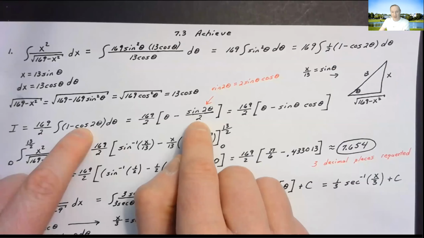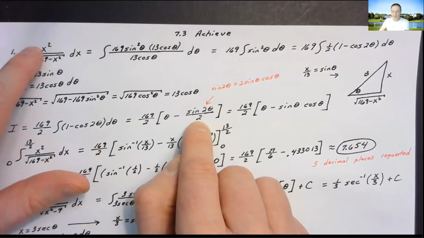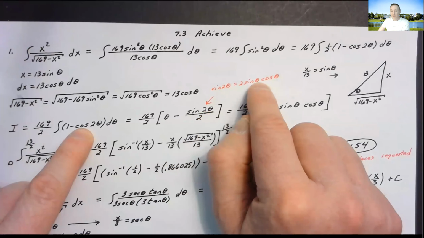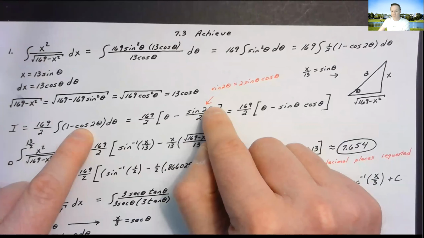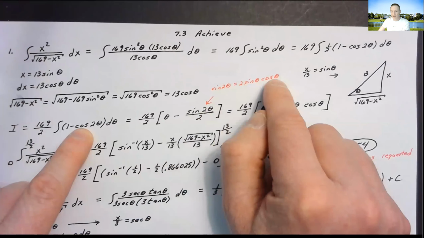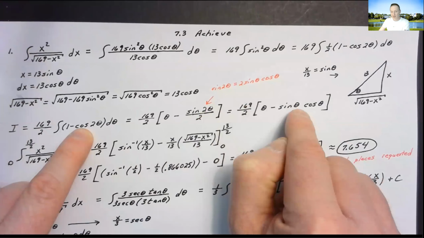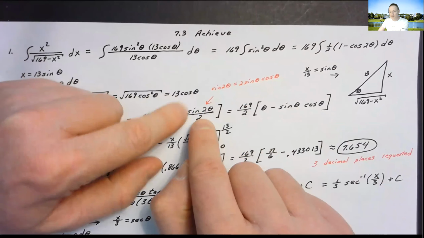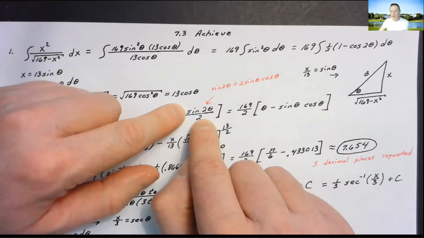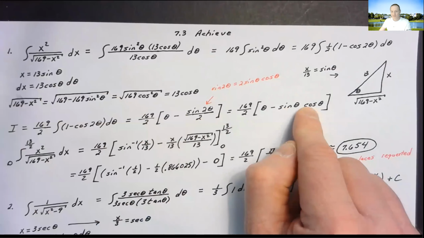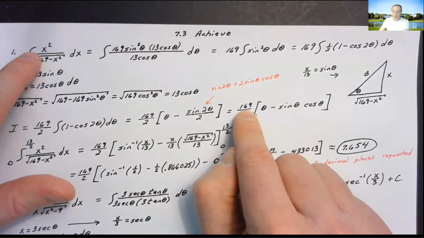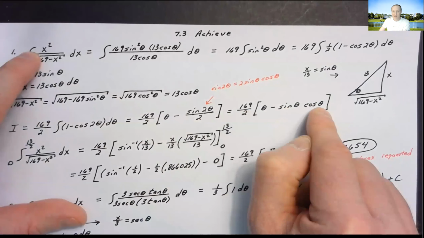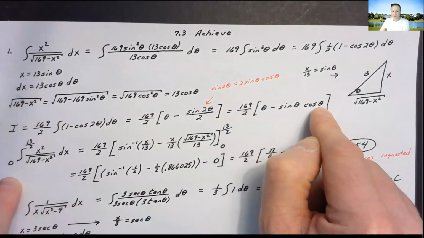Now I need to simplify that because I'm not going to be able to put this back in terms of x if I leave this angle 2 theta. So here in red, I'm showing the double angle identity. The sine of 2 theta is equal to 2 sine theta cosine theta. So what I've done from this step to this step is replace that numerator with 2 sine theta cosine theta. Of course, the 2 in the numerator cancels with the 2 in the denominator, and I just have minus sine theta cosine theta. Now, the answer to the integral in terms of theta would be 169 over 2 times theta minus sine theta cosine theta. Well, I need the answer in terms of x.